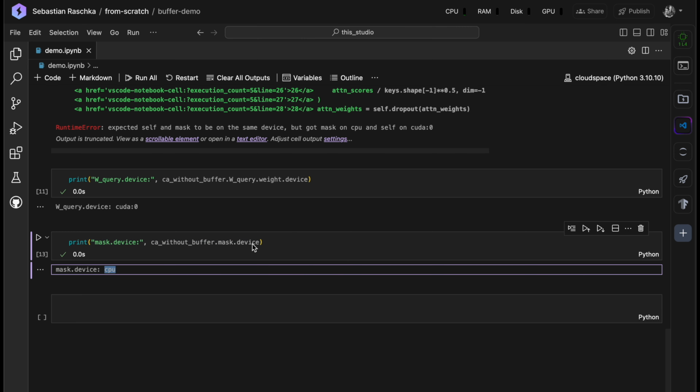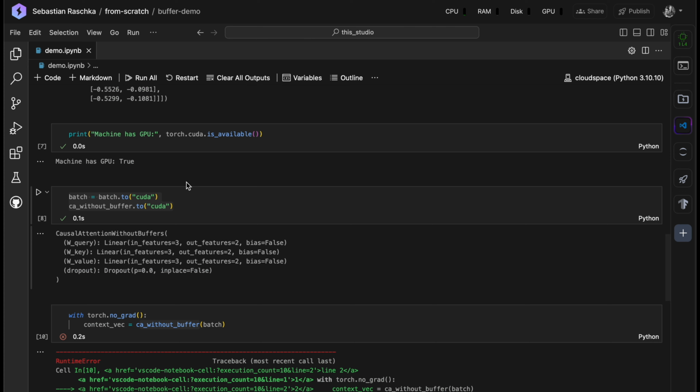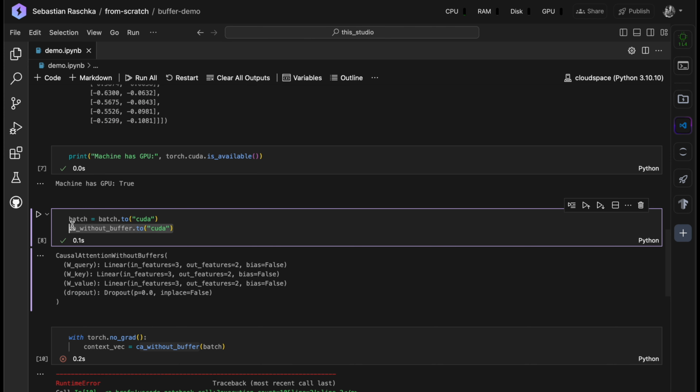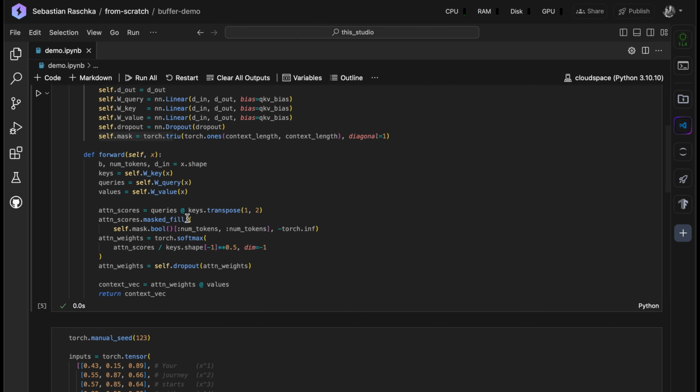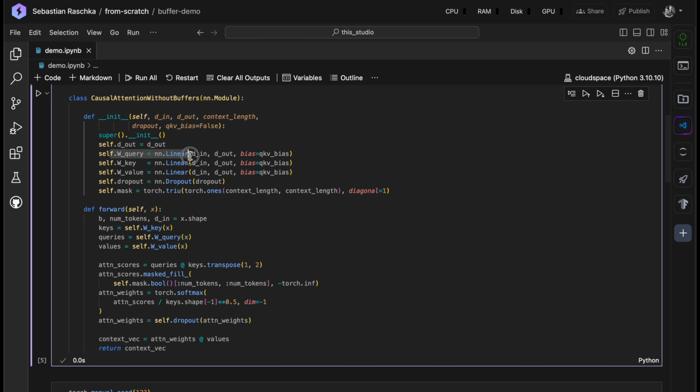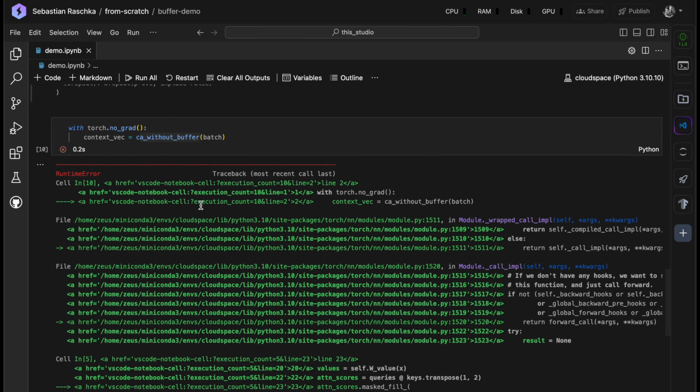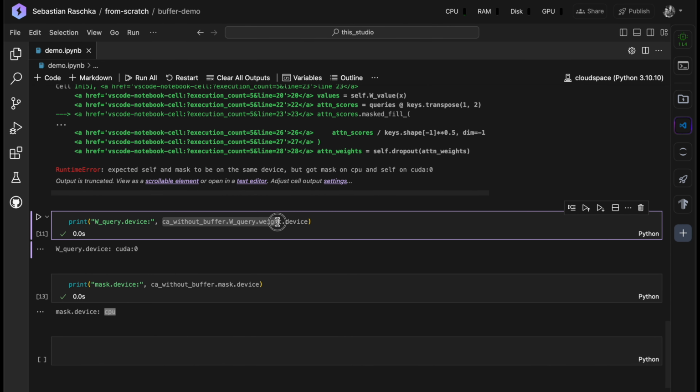For some reason, when I executed this code here, somehow the mask stubbornly stayed on the CPU. So why is that? The reason is because these are weight parameters. So essentially linear, the weight, I'm not sure if we can show this actually. Let's just try.